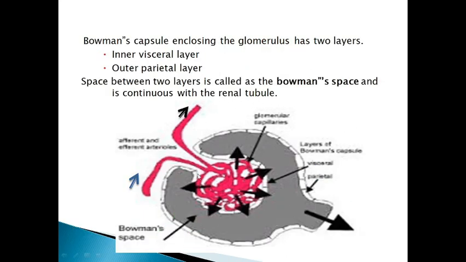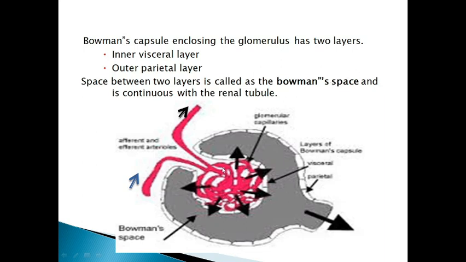Now you can see here this tuft-shaped capillaries. This is the afferent end, this is the efferent end, and this is the Bowman's capsule which forms a cup, and this cup has two layers. One is the layer which is lying just next to the tuft, which is known as the visceral layer or the inner layer, and the outer layer which is known as the parietal layer. So, is it clear to you that the Bowman's capsule has an inner visceral layer which is lying near the tuft, and then outer parietal layer, and this is a potential space between the inner and the outer layer which is known as the Bowman's space.